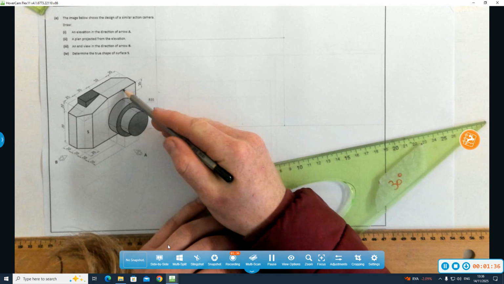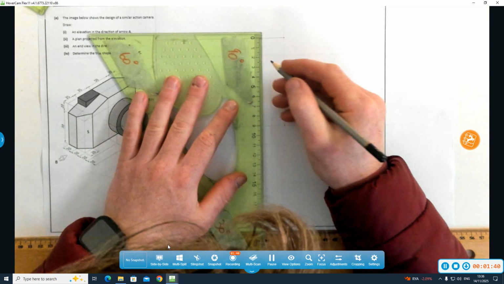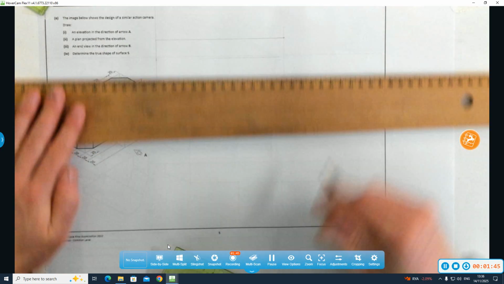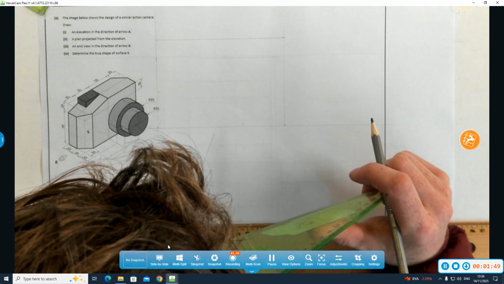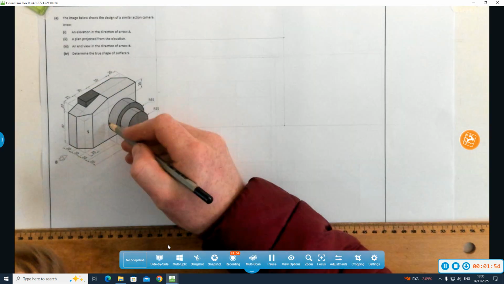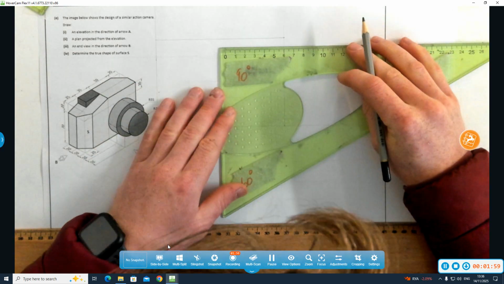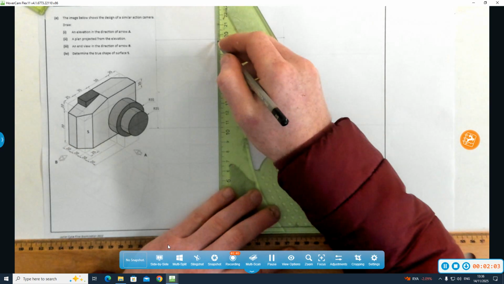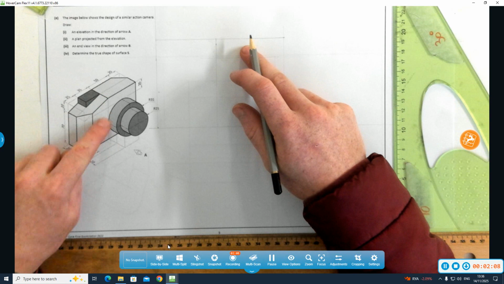So you measure down from the top 20, down from the top 20, across, and we're measuring over 70 for the edge of it here, right? So if we follow up 50 plus 20 is 70, so I'm going to measure over 70 here, and I'm going to draw this line down here. So basically those two lines I've drawn now are the edge here where the edge touches and the top here.